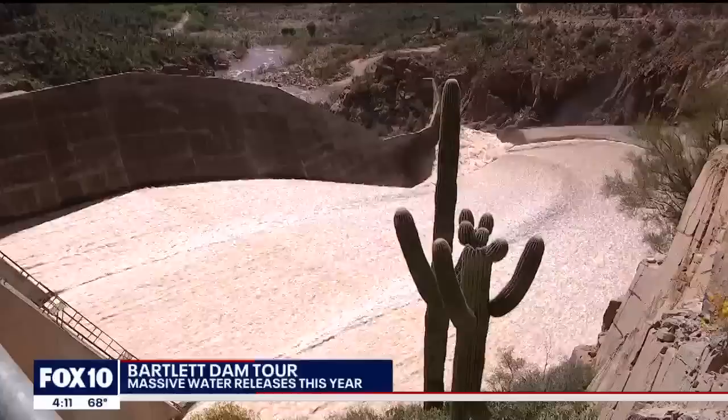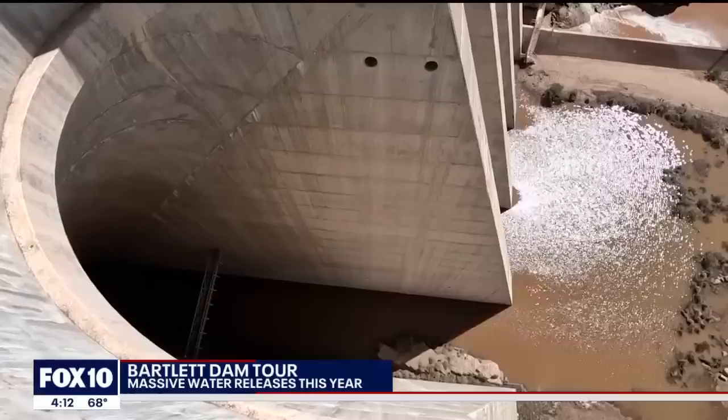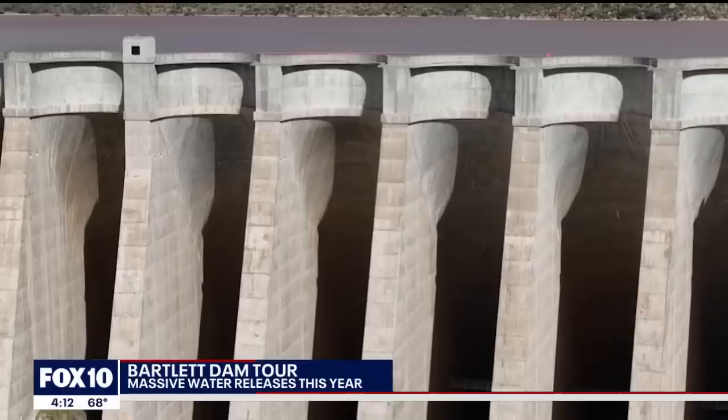Part of the design of this dam — what makes it unique — are the multiple arches. Here's one of the arches right in front of us; it almost seems like a tunnel going back underneath the water. This is a gravity dam, so those arches that shoot back into the lake allow the water pressure from above to push the dam into the ground, so the weight of the lake behind actually helps keep the dam in place and keep it secure.